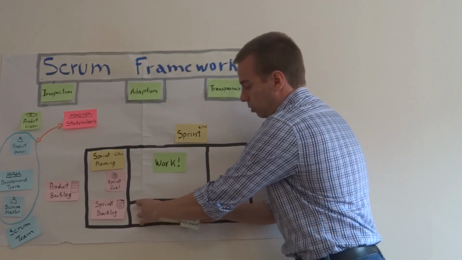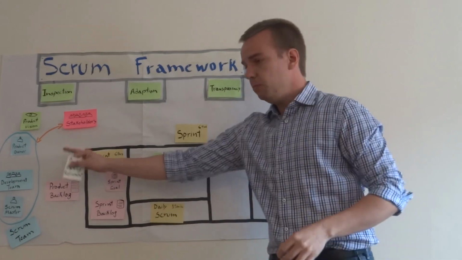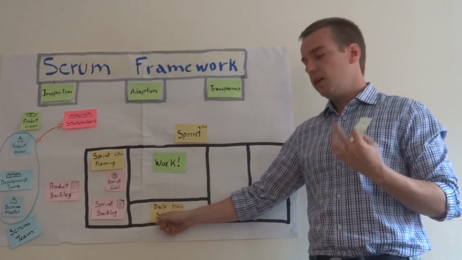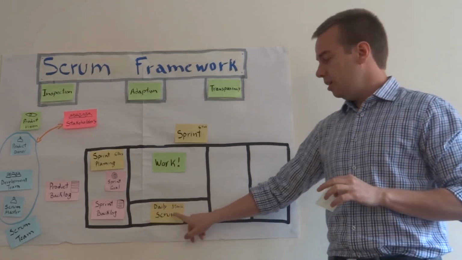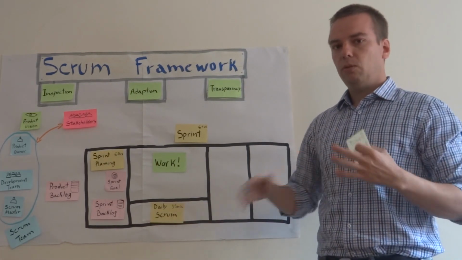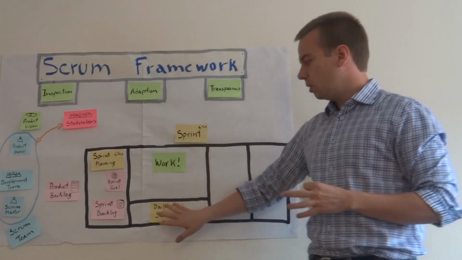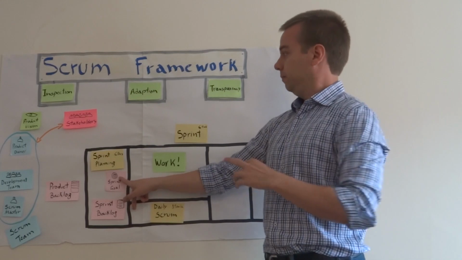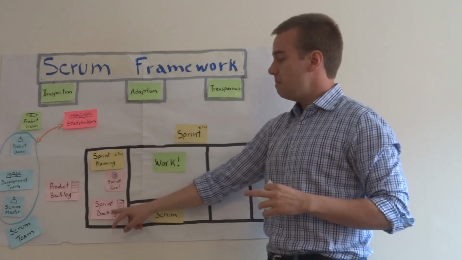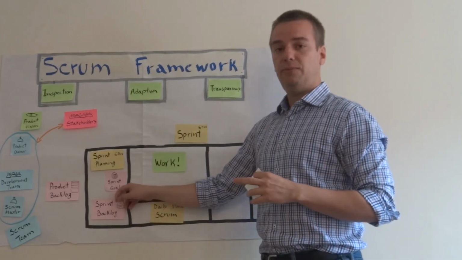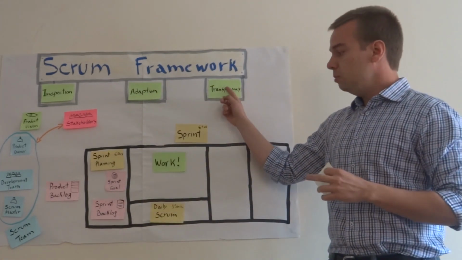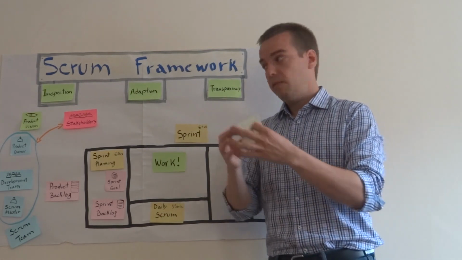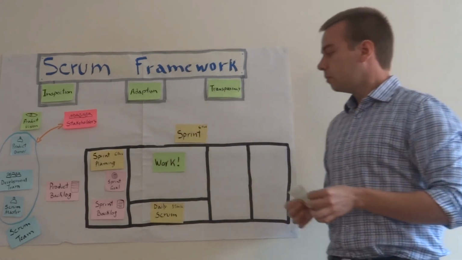Every day the team will get together. When I say team, in this case it is the development team, who will get together in an event called Daily Scrum. It's time-boxed to 15 minutes. So in other words, a max of 15 minutes, they're gonna get together and they're gonna inspect their plan towards their goal, and they may adapt it if necessary. And at this moment, they are also raising transparency among the development team members.